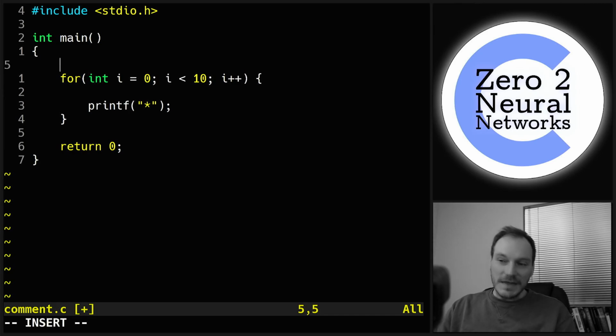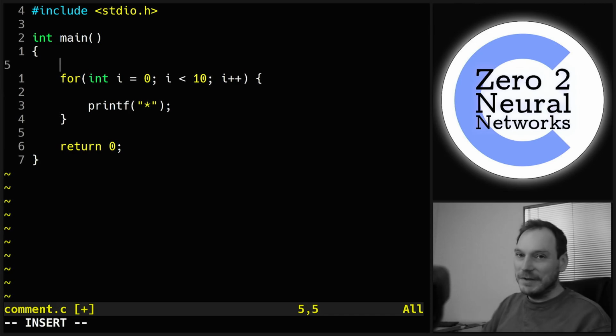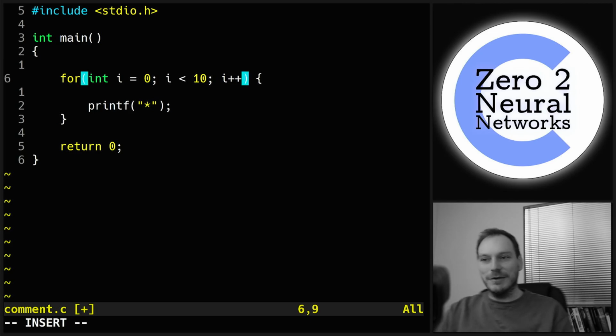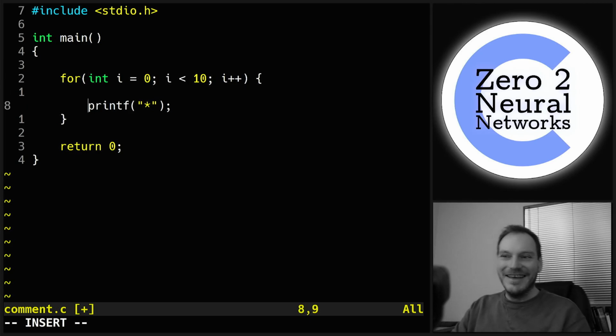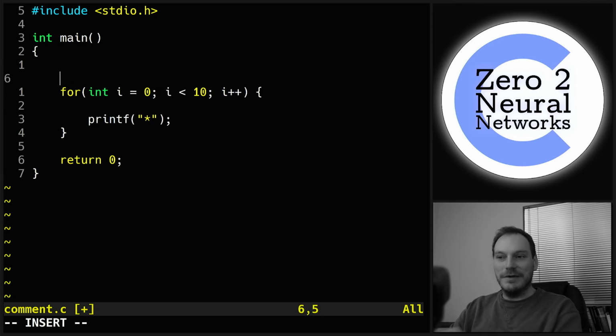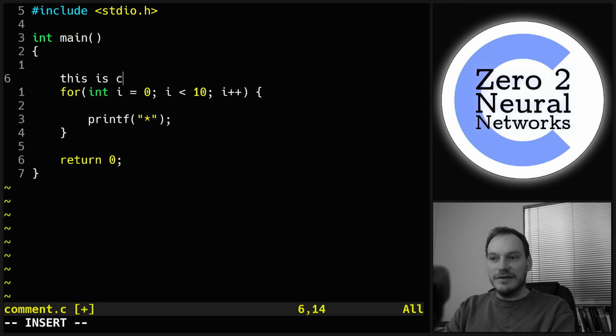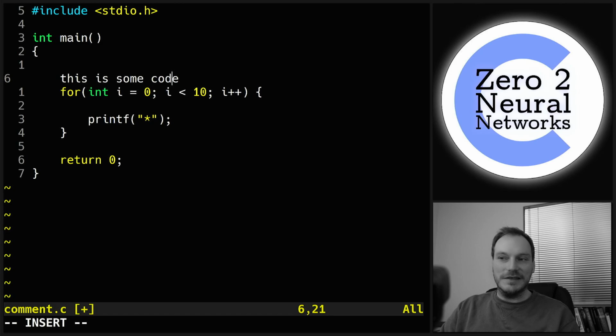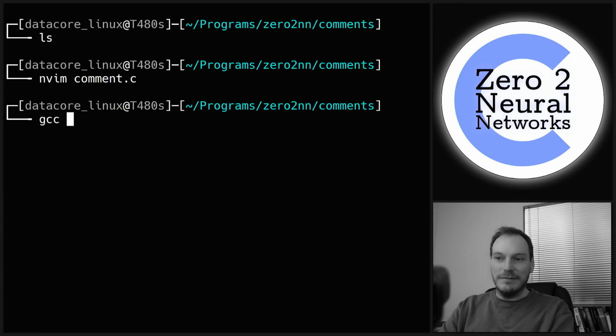Now, I might look at this code later on. I mean, this is a trivial example, but I might look at this code later on and wonder what it does. And it's obvious what it does, but once things get a bit more complicated, things get less obvious what they're doing. I may want to clarify what this does, so I can write a comment above this. I can't just write some text, or, well, I wouldn't write it anyway. I can't just write, this is some code, because the compiler is going to complain that this isn't actual code, is it? I can even prove that.